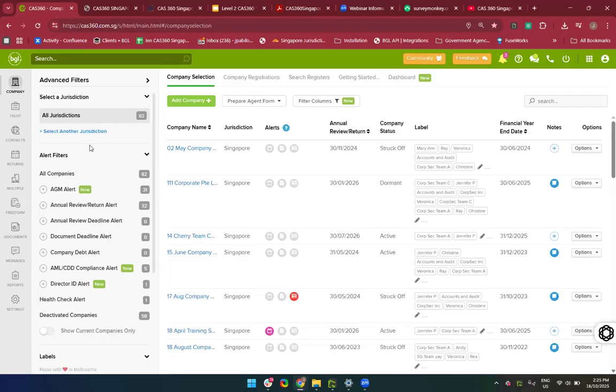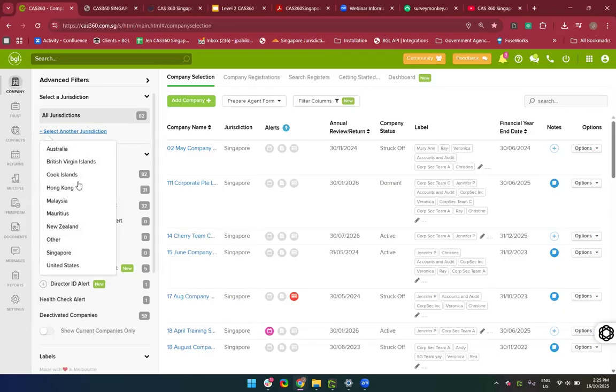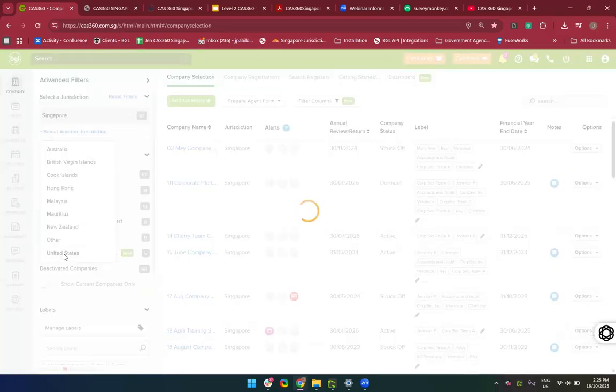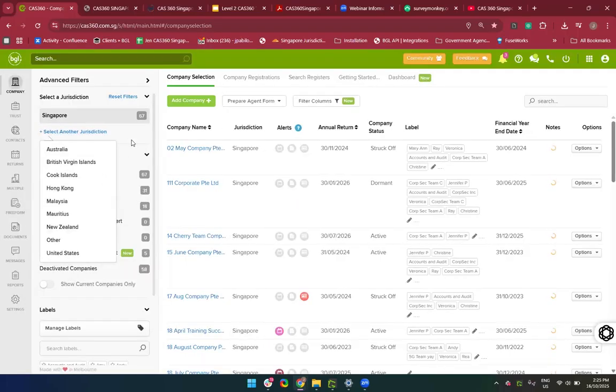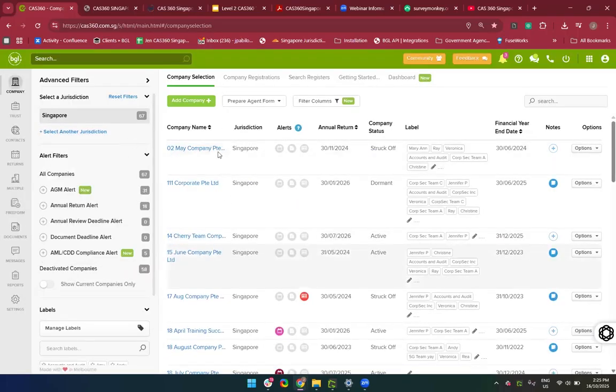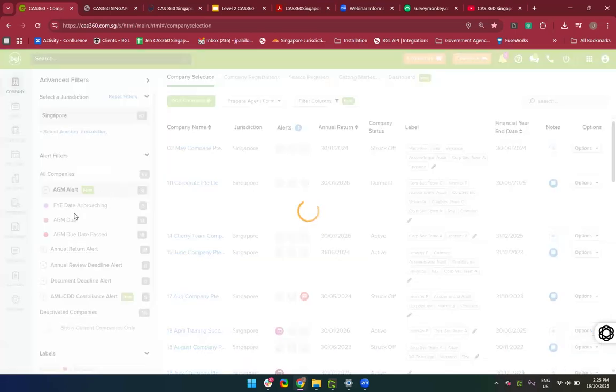So good practice if you're managing a Singapore company is to simply filter and select Singapore. And this will not only filter down Singapore-only companies, but it will also filter down the alerts available specific to that selected jurisdiction.